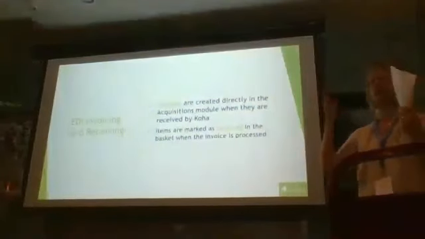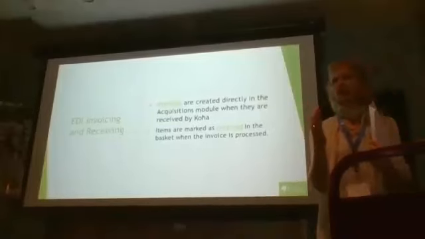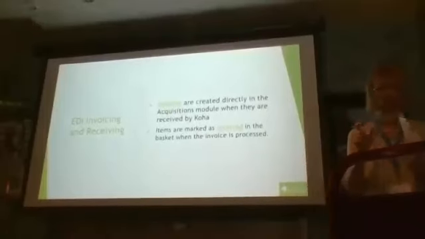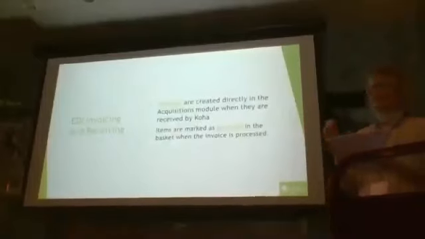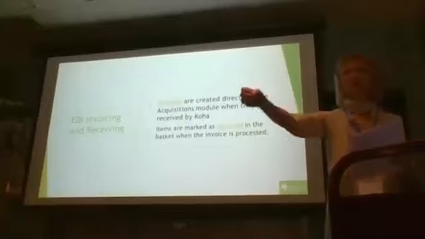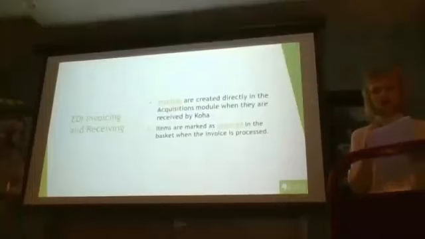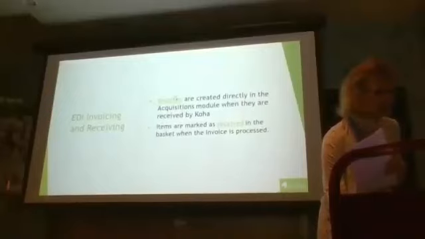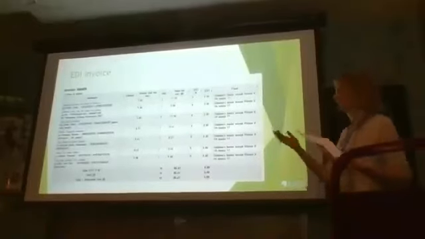Okay, all right, so while you're sitting waiting, magically, an invoice arrives. Depending on your vendor, they will send an electronic invoice either right before the items ship or right after the items ship, but sometime in that shipping window. It's an electronic invoice that gets sent to an FTP server. Koha goes out to that FTP server, pulls it into Koha, and creates an electronic invoice, which has all the same information that the paper invoice does, which will show up a couple days later in your email or however you get it.